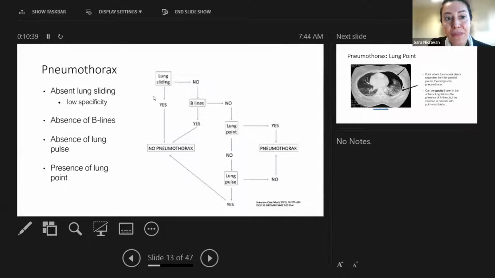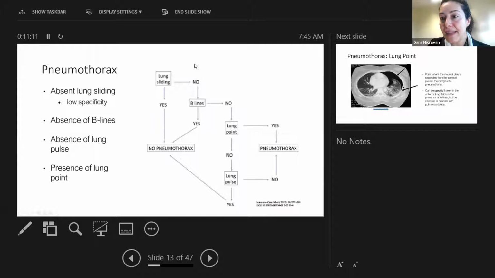using lung ultrasound to evaluate for a pneumothorax is very sensitive, but it's not very specific. Meaning that it's really easy to rule out a pneumothorax using lung ultrasound, but it's much more challenging to rule it in. What I mean to say is if you don't see lung sliding, you need to ask yourself other questions, because you can't just say, oh, no lung sliding, it's got to be a pneumothorax.